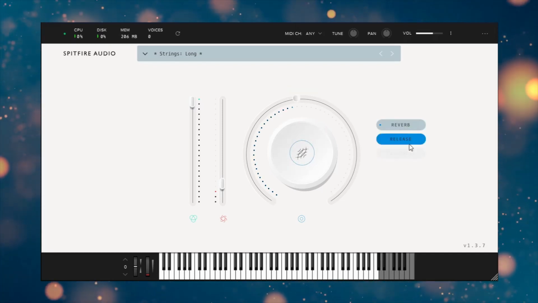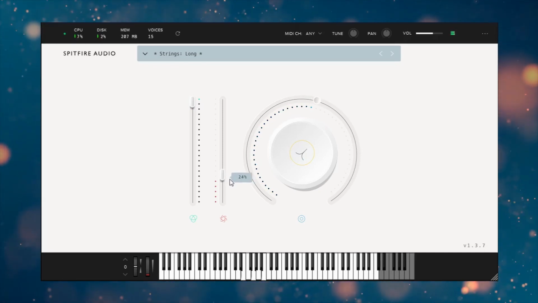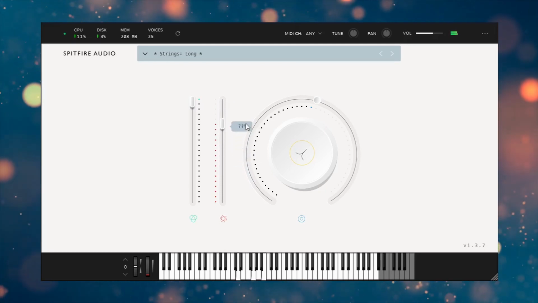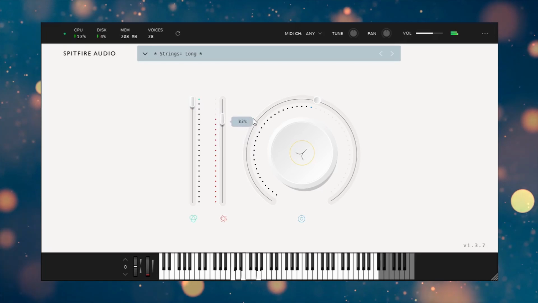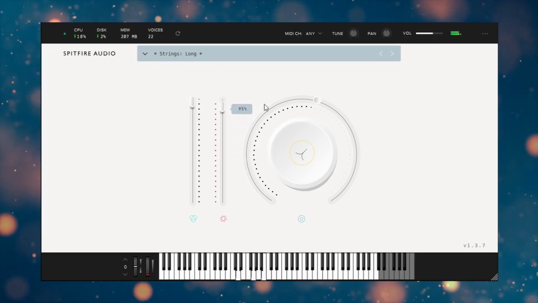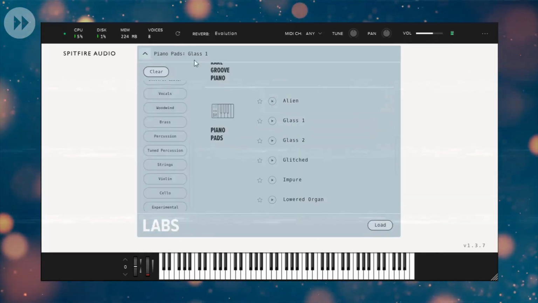Maybe release 2. Now let's go through some of the patches.